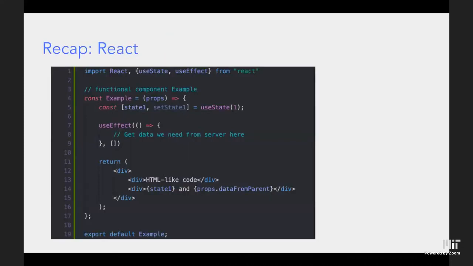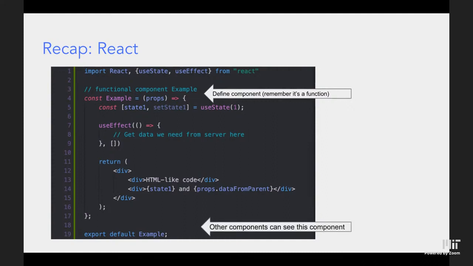So we're going to be going through a quick walkthrough of this small piece of React code, just to refresh your brains. So at the start, we're defining an example functional component. And this is going to be a function that takes the props as input. Again, the props are what the parent is going to be giving to this child. And its output is going to be a bit of HTML. Down here, we're exporting our example so that other components can see this component and so that they can use it.